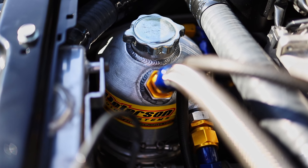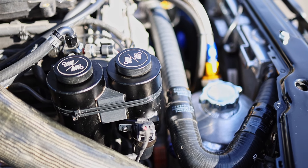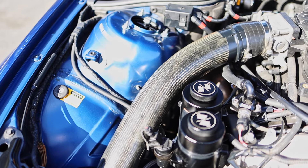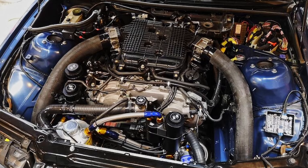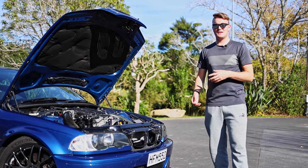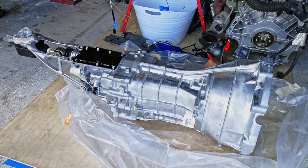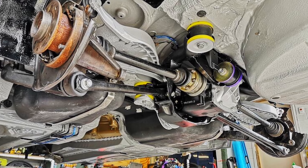Then it has a dry sump oiling system. You can see there's an 8 litre oil tank at the front which then goes through a series of pumps — they had to do that because the engine is too tall and actually doesn't fit under the bonnet with the factory sump on it. It has fully custom headers going into a fully custom exhaust. The two intakes on either side go right down into the front bumper and are fully custom — the owner made them himself out of carbon fibre. The engine came out of a Skyline and the transmission he bought brand new out of the US — it's a 370Z six-speed manual. It's then going into a 330 CI drive shaft and rear differential and rear axles.